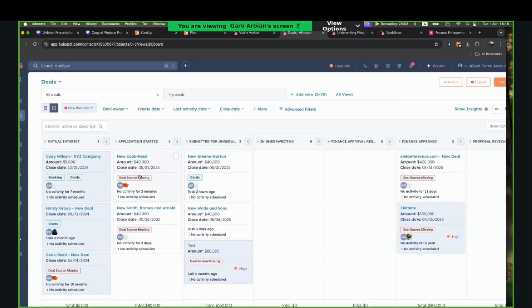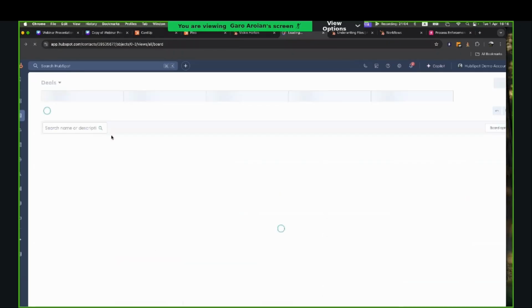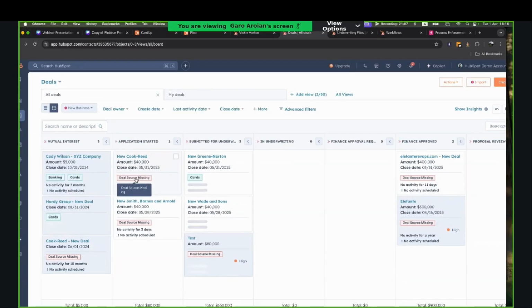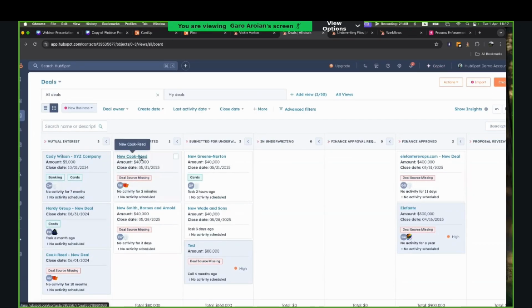The super cool thing about Support is that it also has these cards. Based on the products that the client is choosing, you can go ahead and see those in the card. So if I refresh this card right now, because I picked cards, the tag card is also going to appear eventually here as well. This is another cool thing about Support. You can see that the deal source is missing.